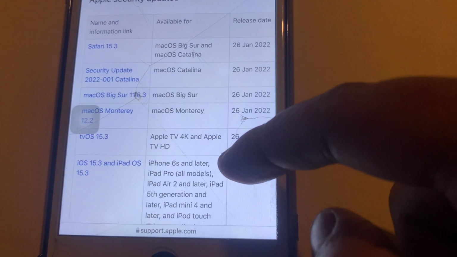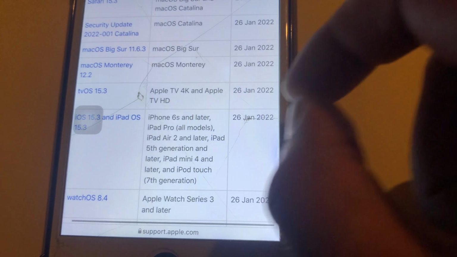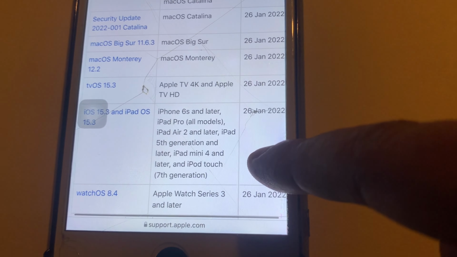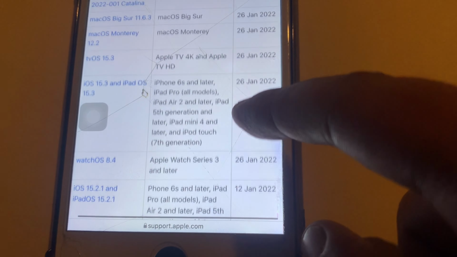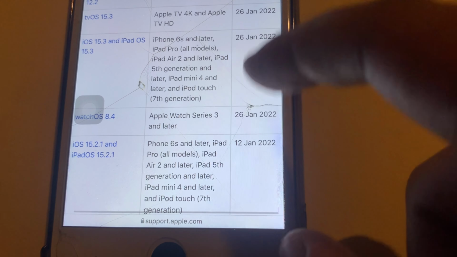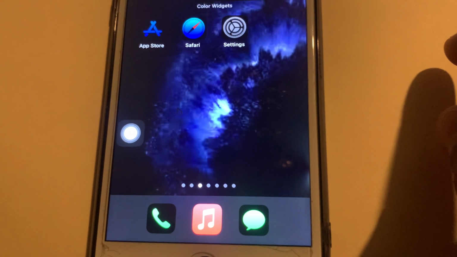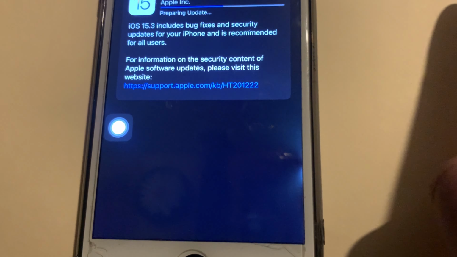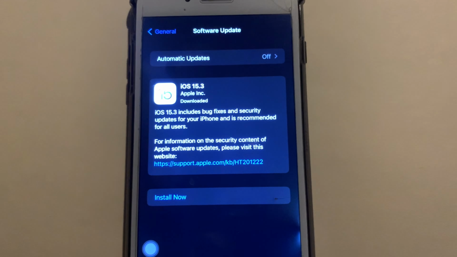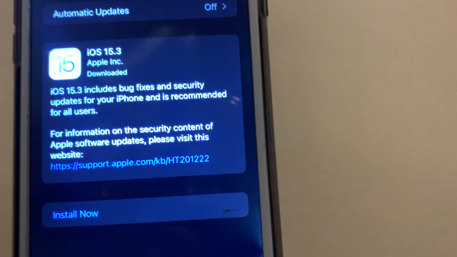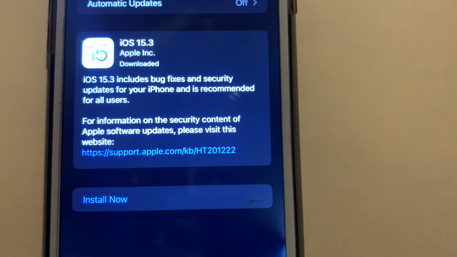And as you can see, it says that 15.3 is only available for iPhone 6s and later, and those other devices below. So if you have an iPhone that's a 6 or older, as of right now, of me releasing this video, you can't get it. And I was just tapping that black home button to show y'all that it doesn't work. That's why I have that little white circle in the left corner of the screen that I used to get the home button. But now I just fast forwarded to when the download finished.